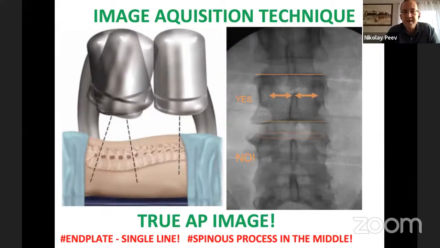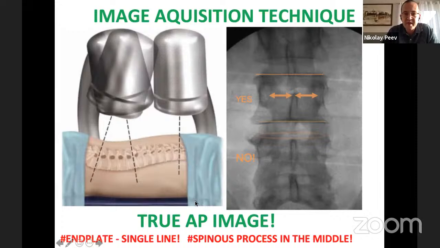Image acquisition is another very important thing that you have to be familiar with, and you have to be able to tell your radiographer to give you the image that you really need. There are a few simple rules that you have to follow when doing that. True AP and true lateral image. This is crucial when you're doing endoscopic surgeries, because this will be the prerequisite for your proper orientation.